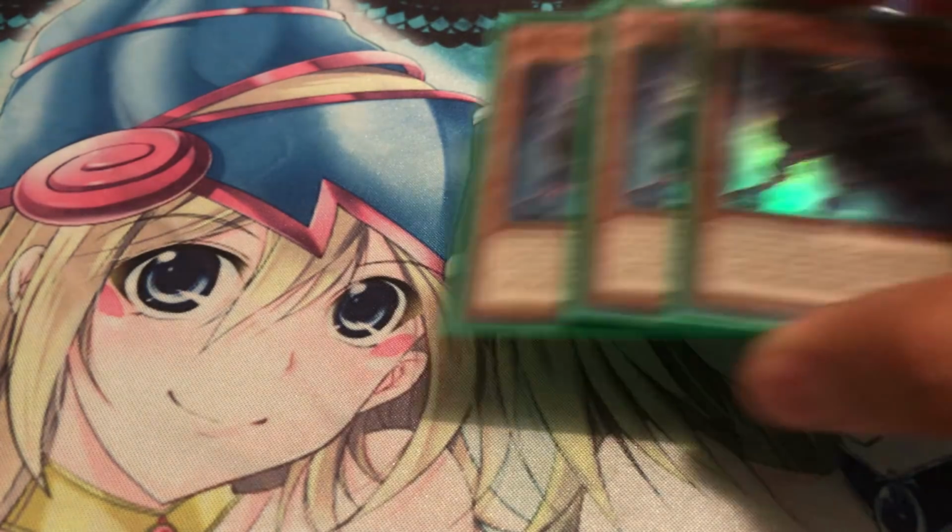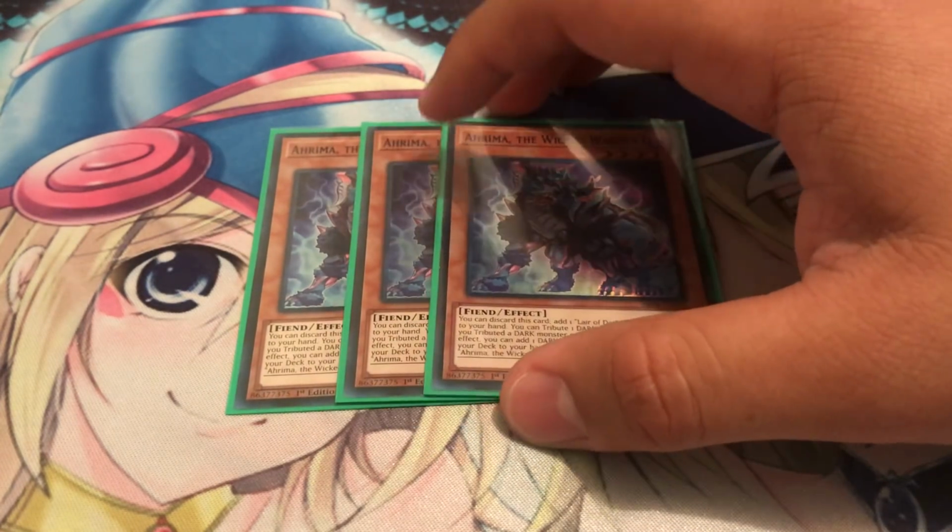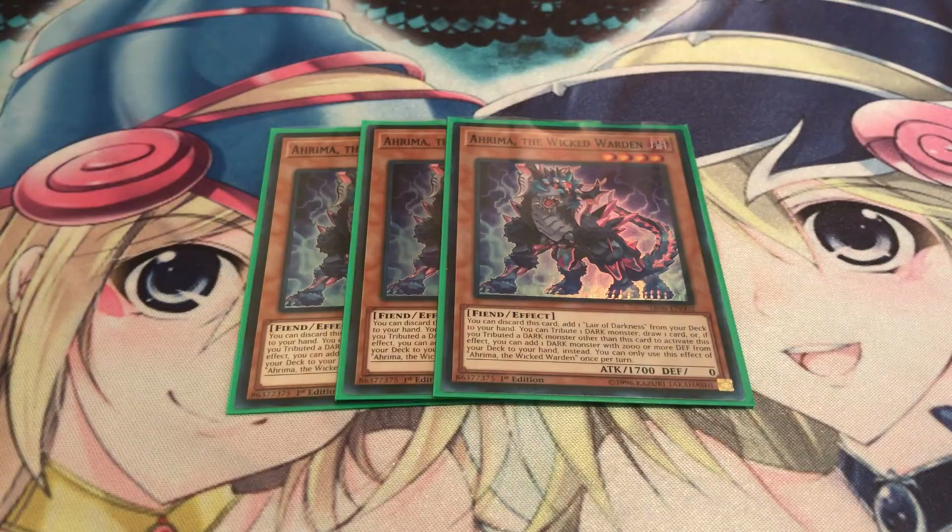3 copies of Arima. The reason it's at 3 is because he's the terraforming of the deck. We need to get that Lair of Darkness out. Lair of Darkness is great because you can produce tokens at the end of every turn and so on. Also, Arima helps out with extra draw power and searches out our Darkus Diabolus. But he also searches out Overtext Quatless, believe it or not.